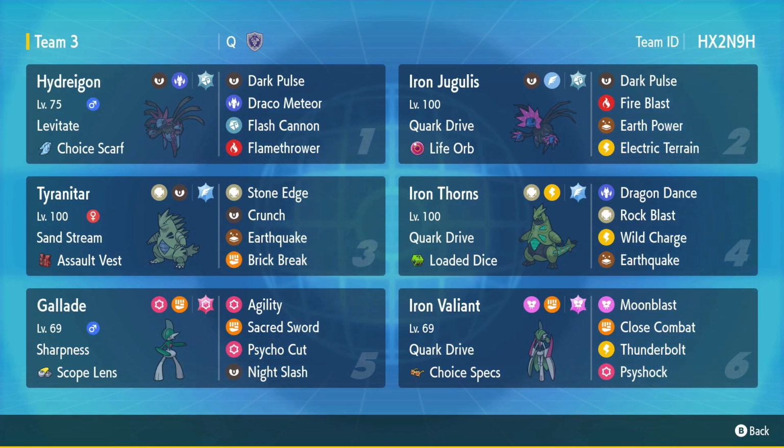We can beat our future counterpart. And speaking of future counterpart, boom. Once again, Choice Specs, Terra Fairy, Moonblast, Close Combat, Thunderbolt, Psyshock. I was thinking Close Combat's there just for like Chansey and stuff like that if we end up running into it.